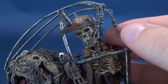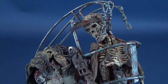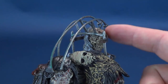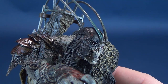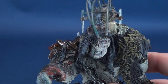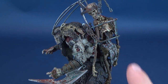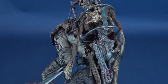I like the fact that it's got these little hooks on the side, which again really makes me perplexed as to whether Dr. Frankenstein was alive or whether he was dead before he was put into this contraption. The hooks sort of run around to the front, and I don't know if they attach necessarily to Frankenstein monster's actual head. I mean, they do in the figure, but again, I'm trying to play out this scenario, this story of how whatever transpired causing this to look like it is right now. Again, really nice detailing there on the actual skeleton.